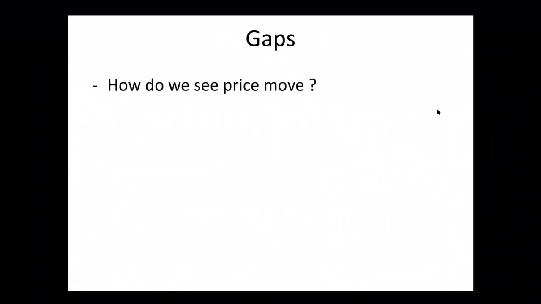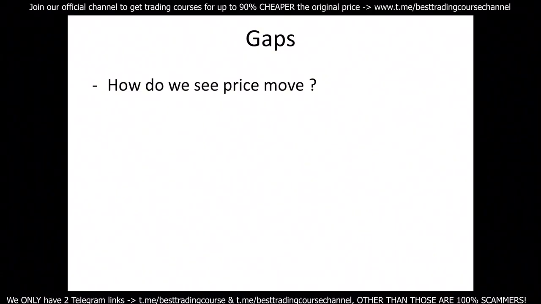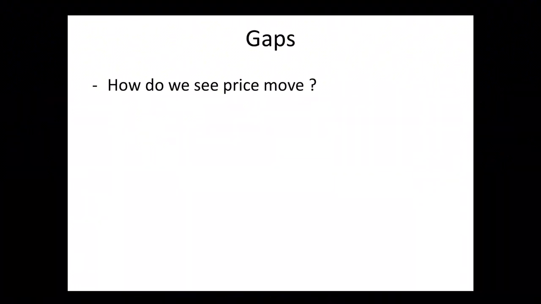Okay, gaps. How do we see price move, right? Do you really know why price moves, or how you can see the price move? It's the broker. So you have the broker, and then you have your MT4. This is just going to be a very simple explanation. The broker allows you to see the price. So you see the price move when the broker is open, when you see the candles and all that stuff.